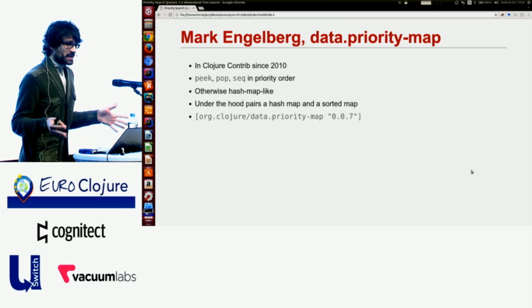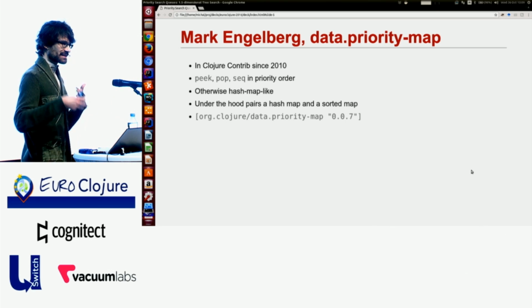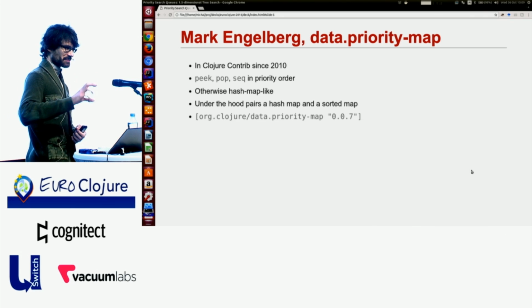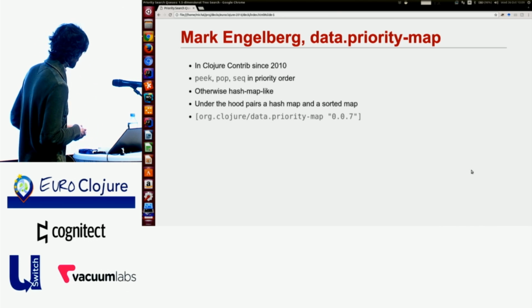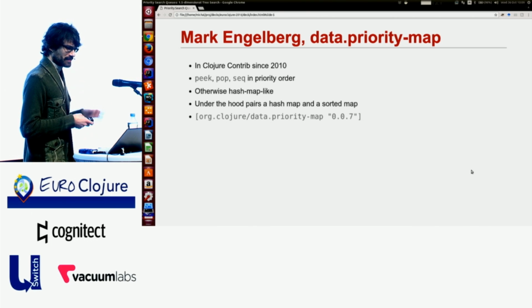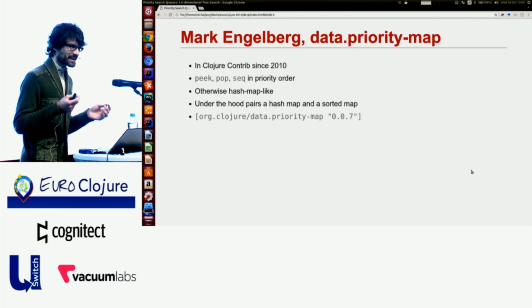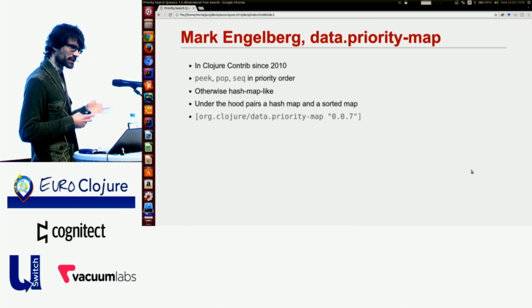And all of this is implemented using a pairing of a regular Clojure hash map and a Clojure sorted map that stores an index from priority values to hash sets of keys mapped to those values. And incidentally, this is an excellent library, and it's well worth checking out. I highly recommend it, and of course, Mark's name is a seal of quality in itself. So please have a look. If you need this particular feature set, then this is really an excellent choice.